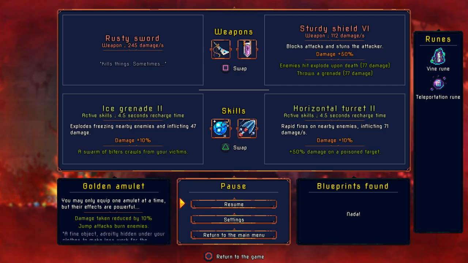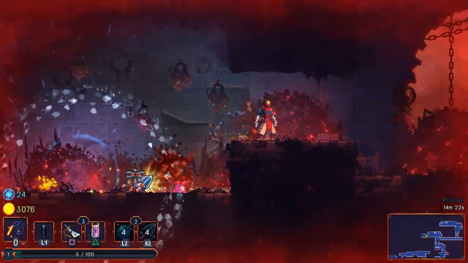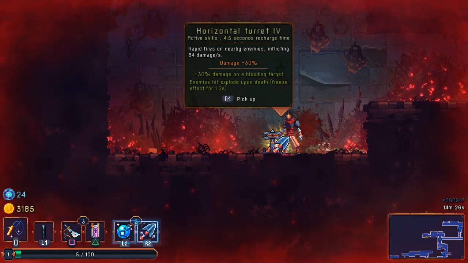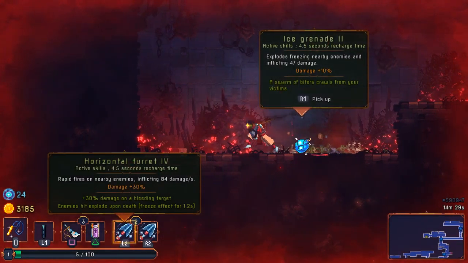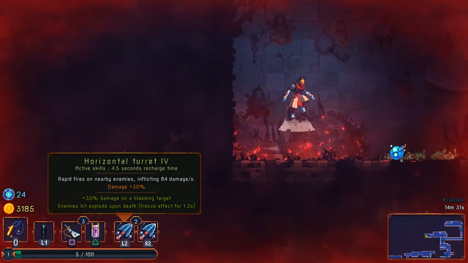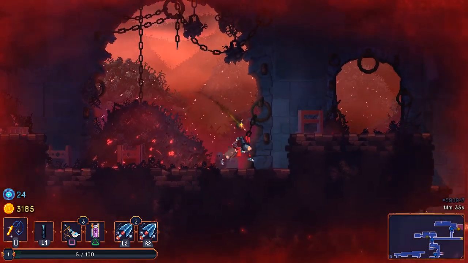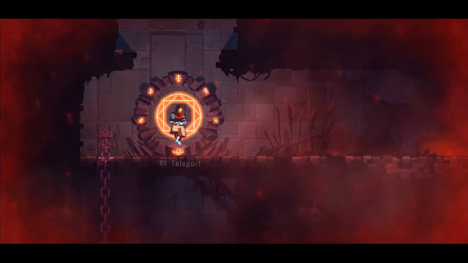A swarm of biters crawls from your victims. The ice grenade is doing that. Okay. Too bad we're gonna replace the ice grenade with this horizontal turret. Alright, now we have 2 horizontal turrets, which is the dream, basically. Yeah, let's go this way.